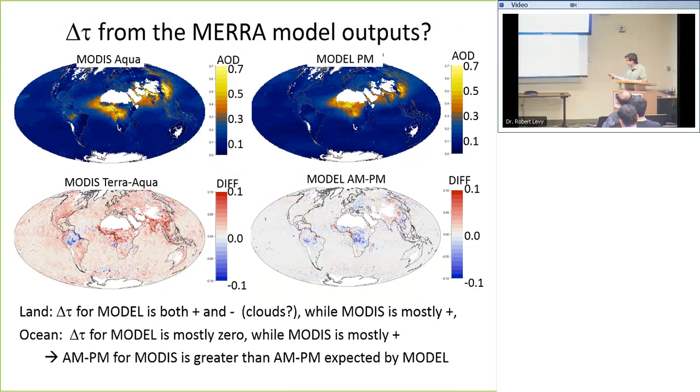And so this is our Terra versus Aqua from our measurements. And this is basically sampling the model exactly like we would sample from a satellite, and saying, hey, you know what? There are places on the globe where there's differences between morning and afternoon, but globally the difference is closer to 0 than we get from the actual observations.